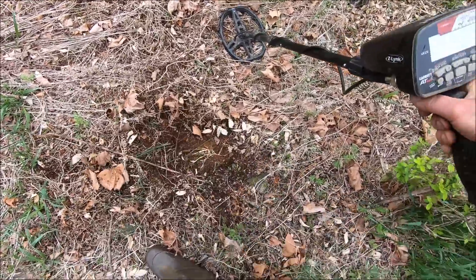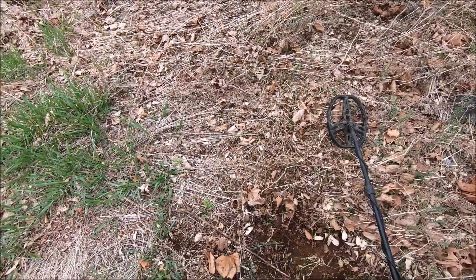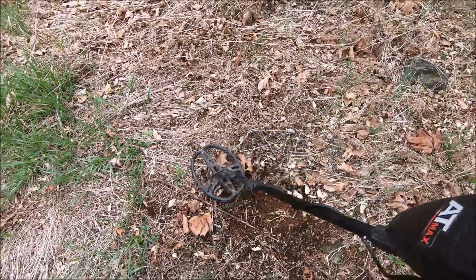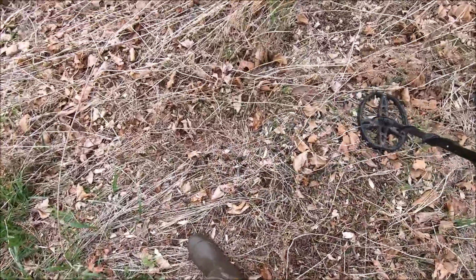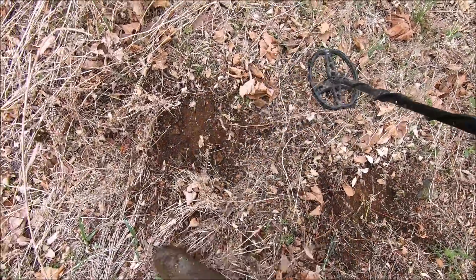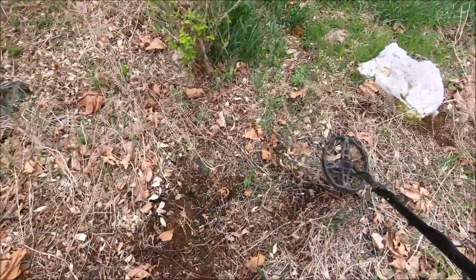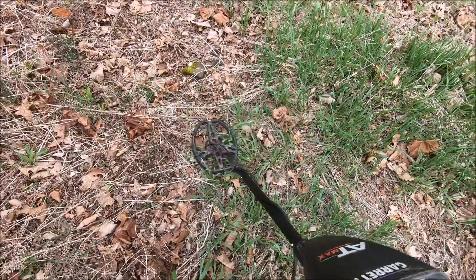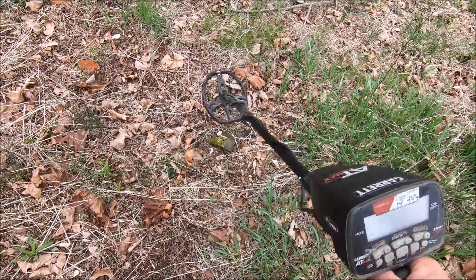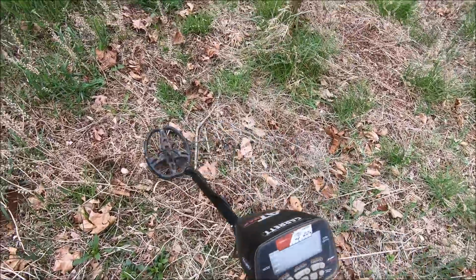If that stone is buried even a little bit, that tells me people haven't dug here since the house was pushed over. Well it's not buried, so that is a piece of copper or something - I'm not sure what that is. Let's see if we can find something that hasn't been dug recently. Got a little bit of a squeak - could be iron but someone should have dug that. It is reading iron, we'll come back to it. Big signal down here - that could be a big sheet of iron. Sounds like I should throw my headphones on. I'm gonna give it a good five or ten minutes.